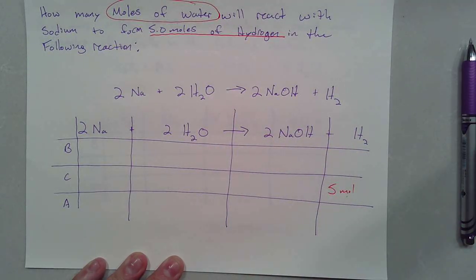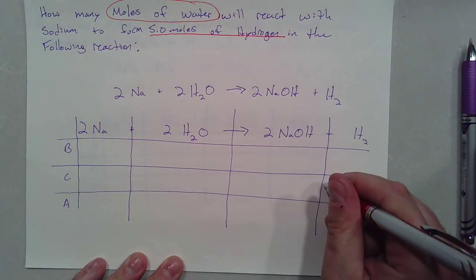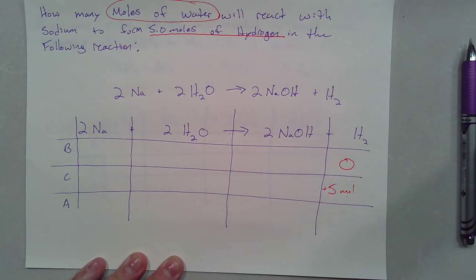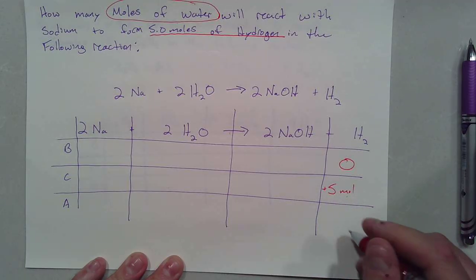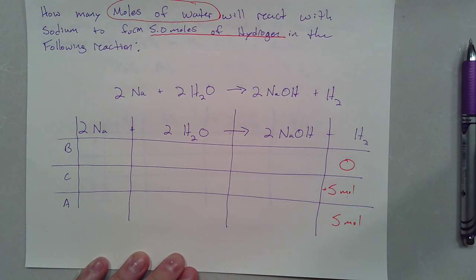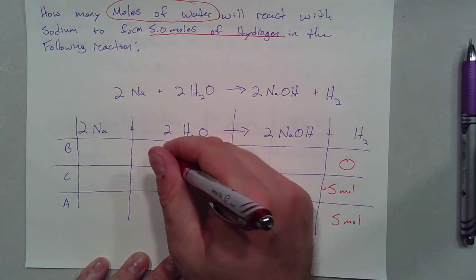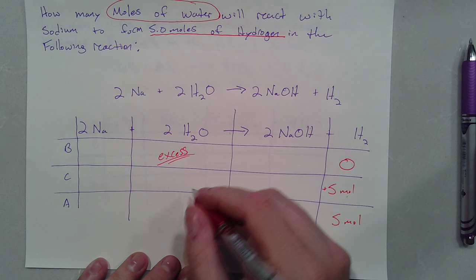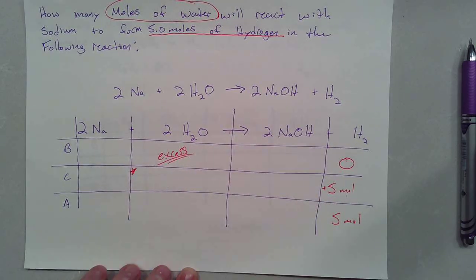I'm just putting the unit here just to keep it here. I know that's going to be added from nothing, right? Because I didn't make anything before after the arrow yet. And I'm going to be left with 5 moles here at the end of this reaction. I'm trying to solve for here. I didn't give you anything initially, so we can assume that there's excess. I just want to know how many are going to actually react with this water.